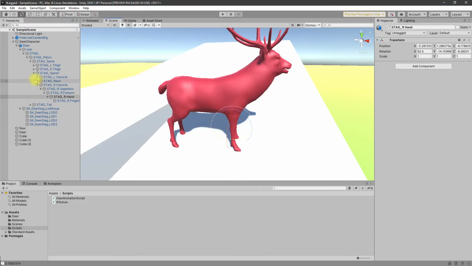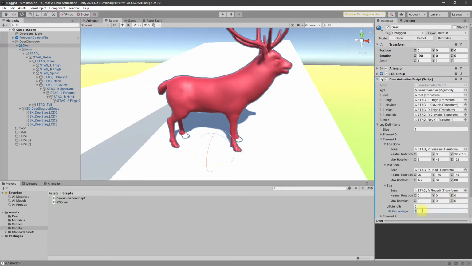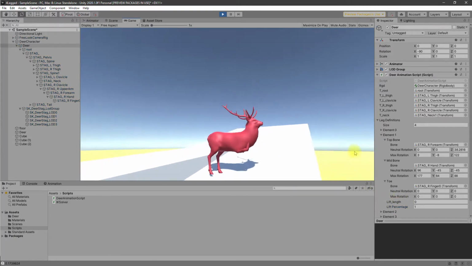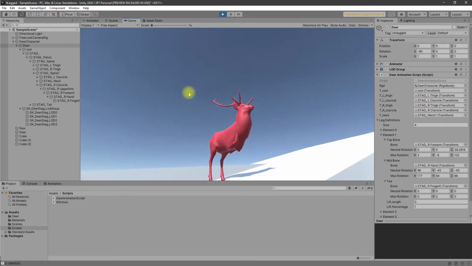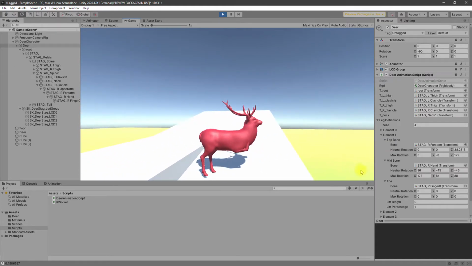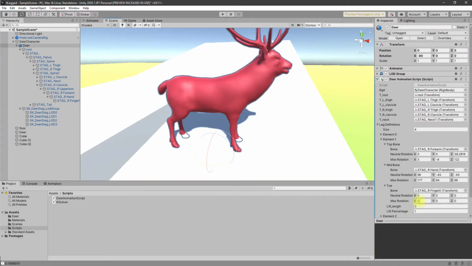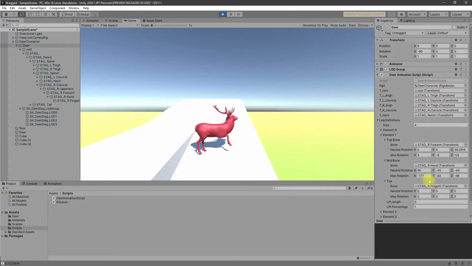Okay, now let's set the lift percentage to 1 and test. Oh, that's wrong. We'll make this minus there. Right, that's correct.